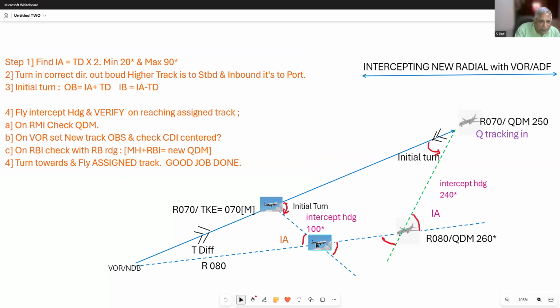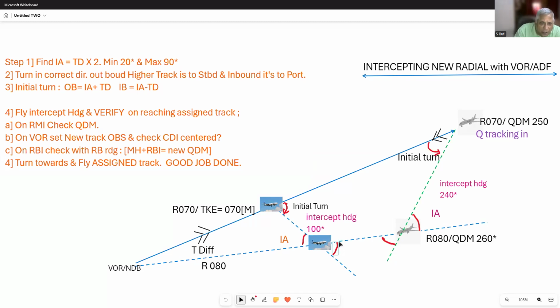At this place, you have tuned this station. So it should show a QDM of 260. You are on radial 080 now. On the VOR, you can set the next track OBS, set 080. And when you intercept radial 080, CDI needle will come in the center.